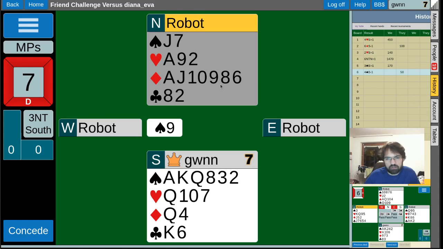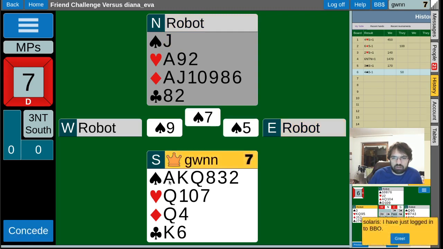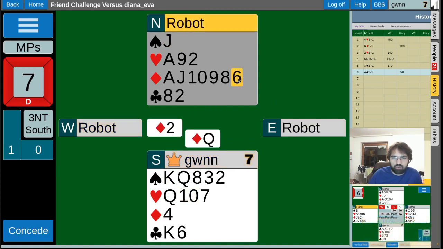Okay, the thing is, what I'm slightly worried about, and maybe I'm alone in this, but a club switch might be a little embarrassing here. And the annoying part is that the diamond finesse is in east. It's going to east, so maybe I can take this with the ace and take the diamond finesse. Because taking with the jack and then east can't do anything about it, that's a little too obvious to my taste.